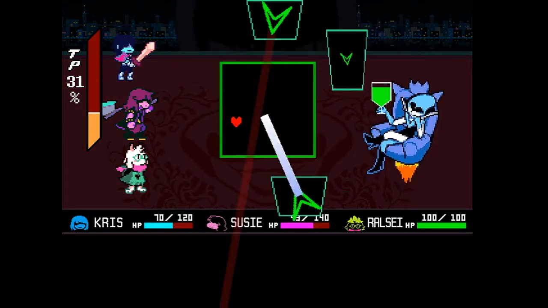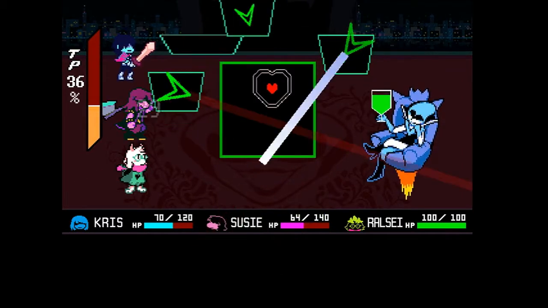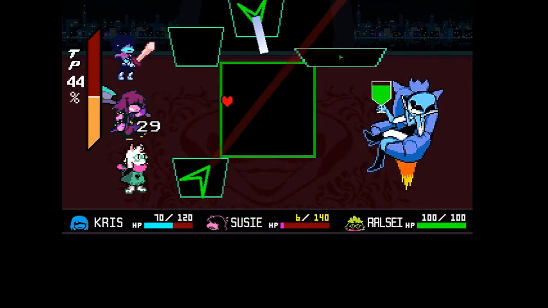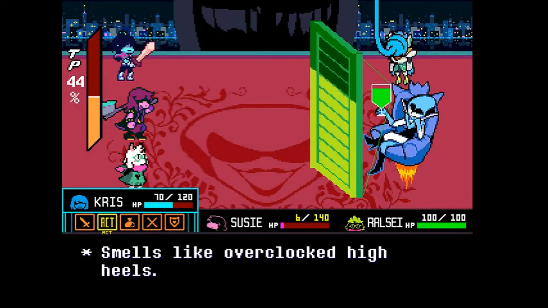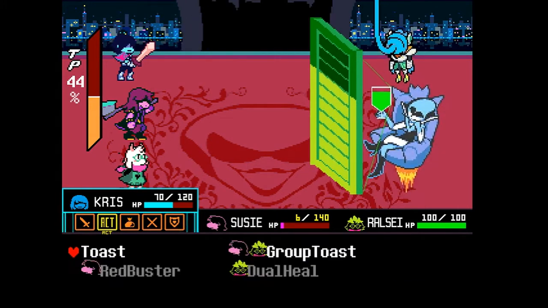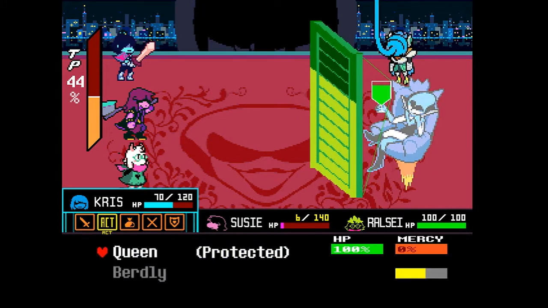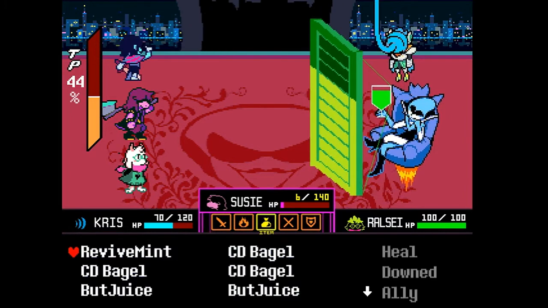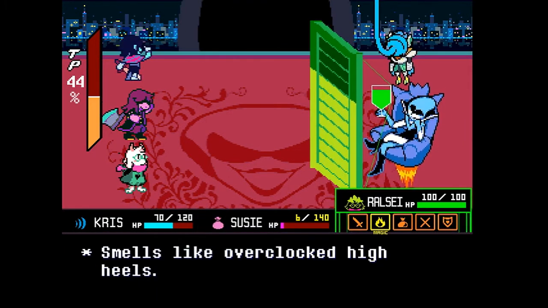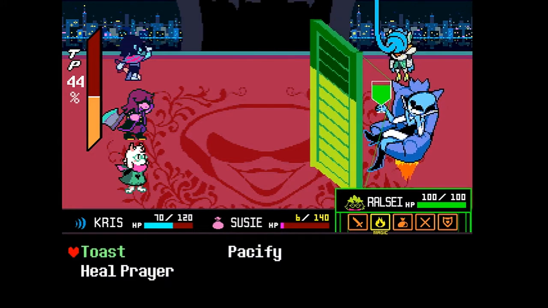Oh no, who's gonna do something for Noelle? She is, after all, the most important character, for some reason. Ooh. Susie really took it on the chin there. Yeah, let's give her back to that. I'm also trying to get rid of that acid.